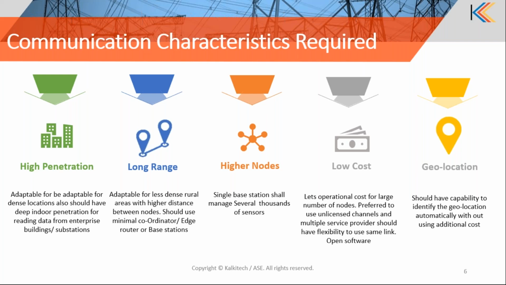Another important factor is cost. The overall cost of creating and maintaining the network shall be very minimal. The operational cost of the network shall also be low or nil. So a preferable option would be a wireless communication network, if possible with an unlicensed spectrum, and a vendor-independent solution with open software is preferable for that kind of scenario. And obviously, the cost and effort for deployment of the solution shall be very minimal.